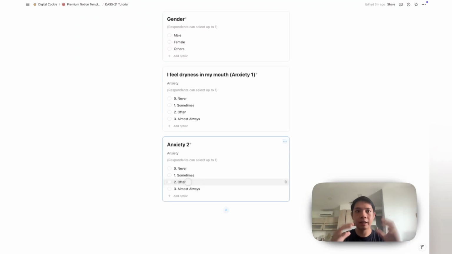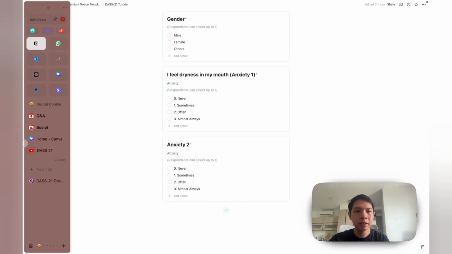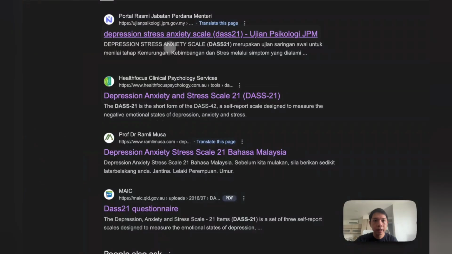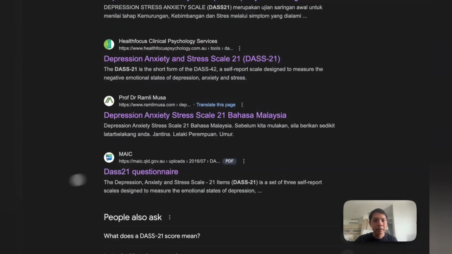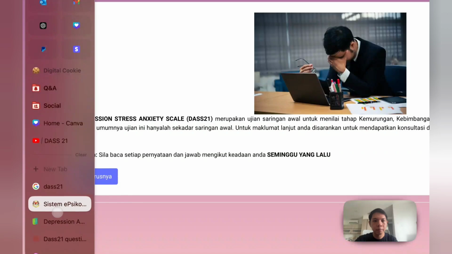There's a scale for DASS-21. For example, I think if you're more than 10, you might have mild anxiety, things like that. So this is how the scoring is done. I'm not going to go through that exactly, so I'll show you a link as well. Basically there's a scale, a guide of sorts. Let me find it for you. I had it yesterday. I'm just going to find it now.